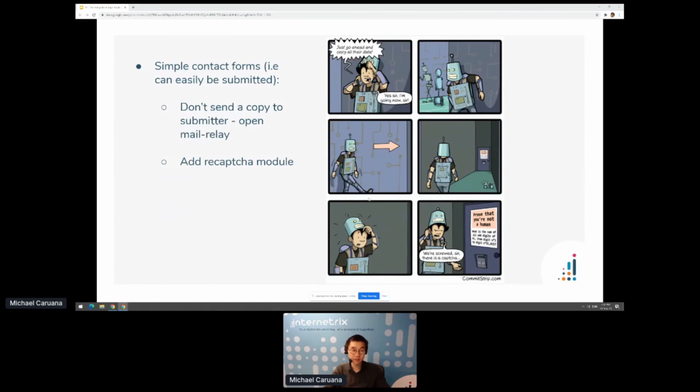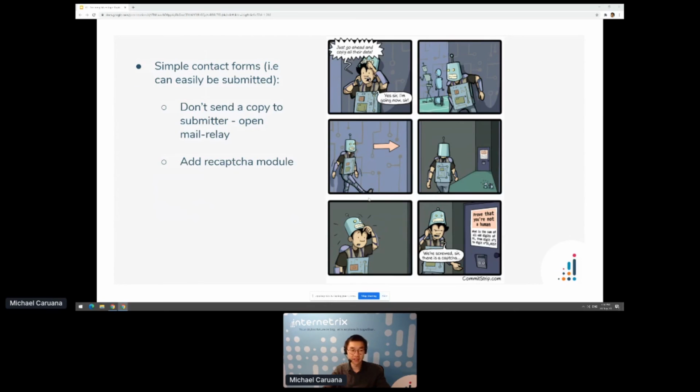Well, actually, because it's a simple contact form, anyone can easily submit it. So Jon is essentially creating an open mail relay, which is where a user can put in any email address, and then our Silverstripe application will send an email to that address. So an attacker can potentially spam that form, and then thousands of emails could be sent.